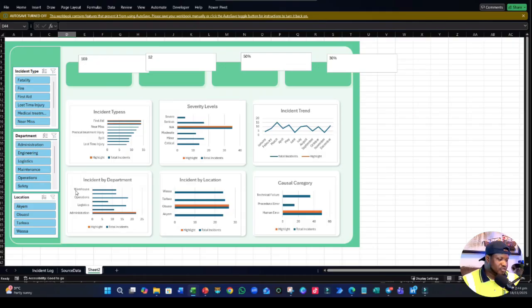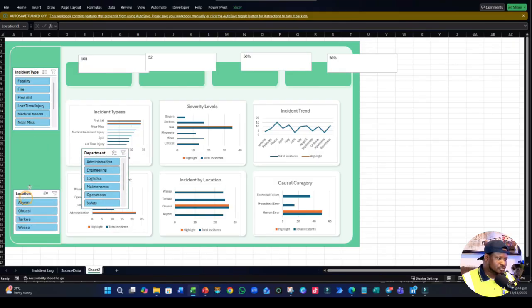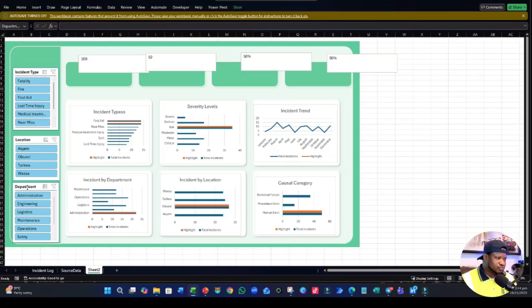Okay, so we are bringing in our visuals, literally. Okay, so this is the incident type. It's probably better here. This is the location. So location actually was the one that followed. And then department also followed. Okay, and we did some changes.